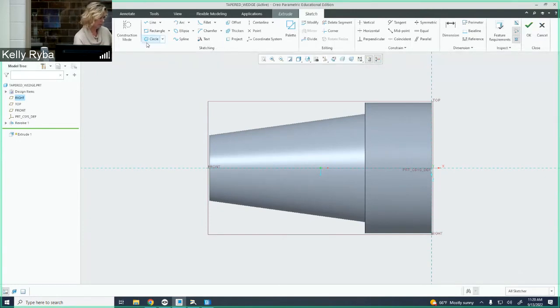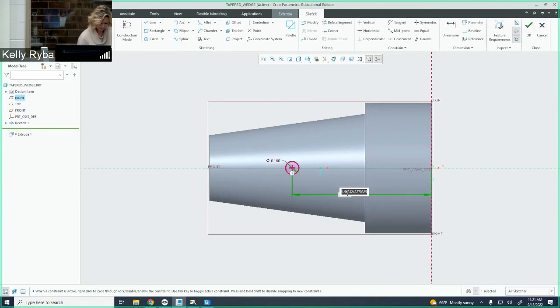So I'm going to do my circle. I'm going to go right on that center line, make it about that big, right mouse button, double click, and it is going to be 0.15 diameter, not 15, 0.15, there we go. Okay, so there it is sketched, and I need to now locate it 1.5 inches from the side. It's got that dimension in there, so this needs to be 1.5. Okay, cool. Now this should be fully defined because I've got it attached to the center.